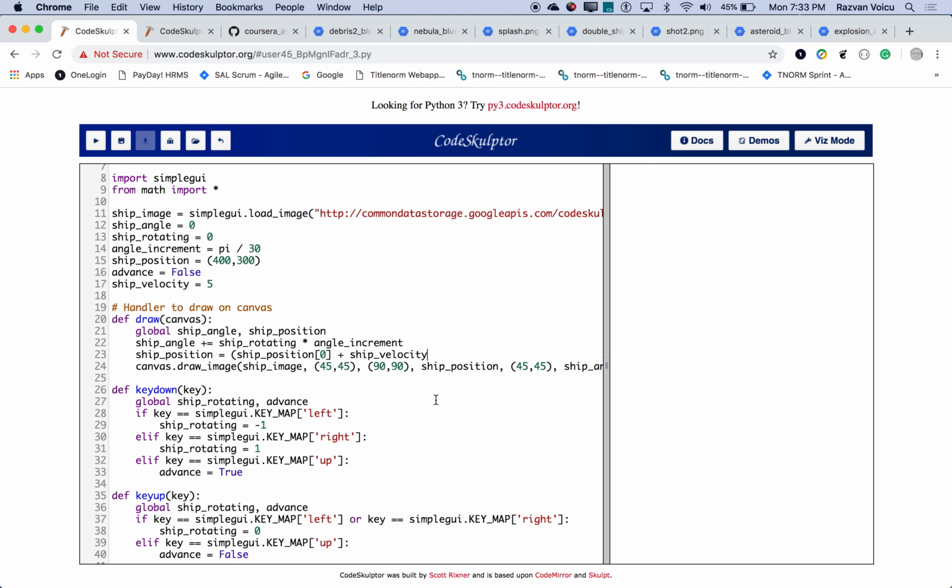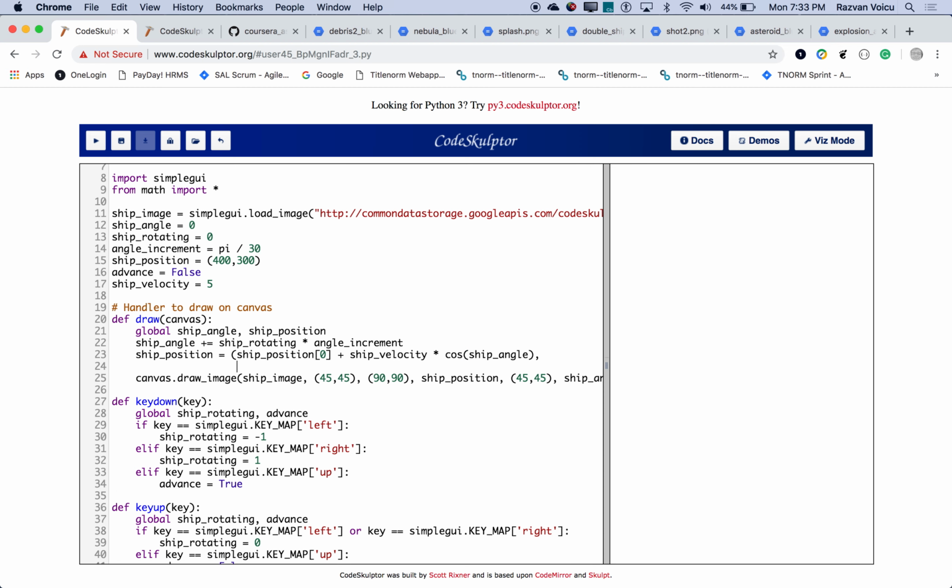Very good. Right, so ship velocity times cosine of ship angle, because this is x, all right? And we're going to have ship position 1 plus ship velocity times sine ship angle, okay?